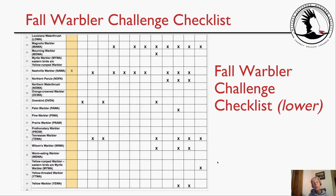So again, when you start looking at these sheets, if you filled in a lot, you'll say, oh yeah, that bird I see quite often throughout the fall. So it's a migrant that extends its migration from, let's say, mid-September through early October. Then you might have ones that are scattered, early September, mid-September, and then they peter out, so they're pretty much gone. And then ones that just don't show up at all because they either have already left, or perhaps the habitat is not as appropriate for them to come through.